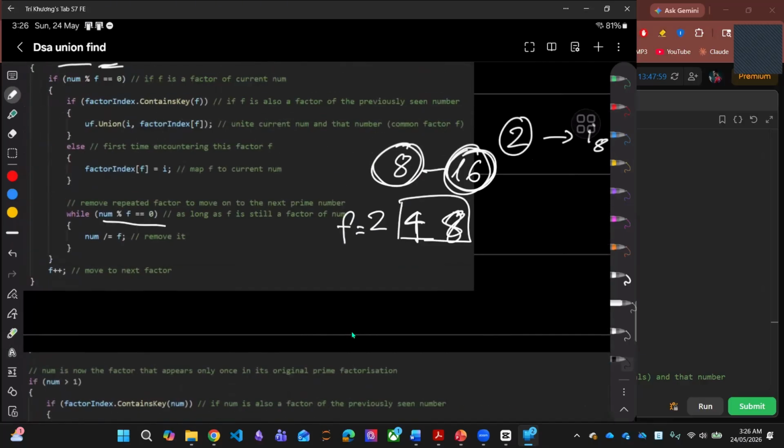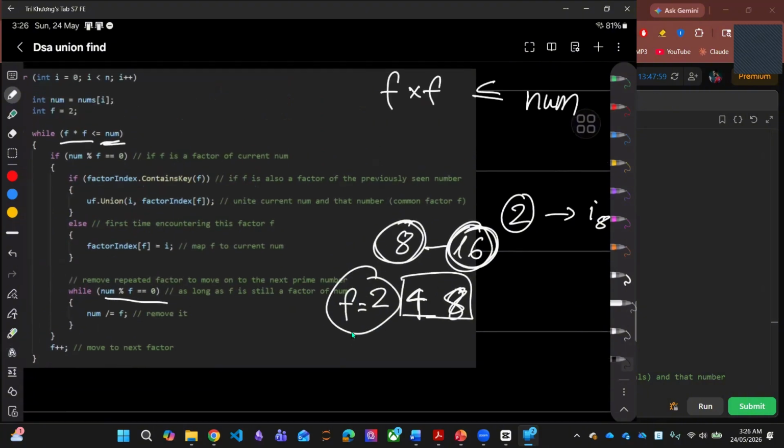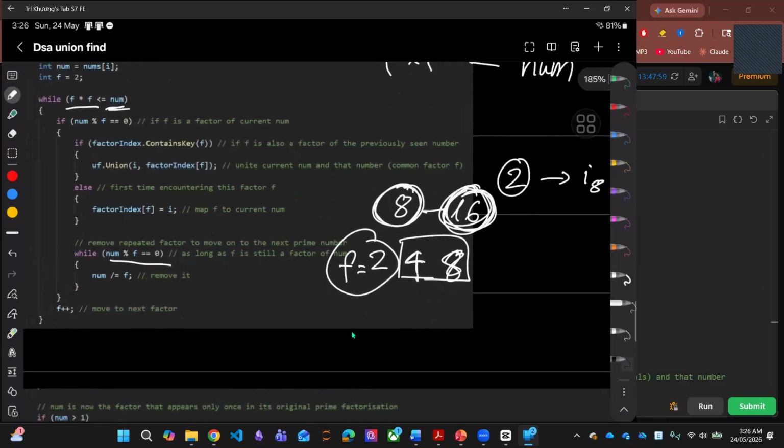When we got to f equals 2, we have already done that. We have already done the work, checking if 8 belongs to 16 or 16 belongs to 8, where belongs to means that the two numbers can traverse through each other. So that's the logic, and that's the only thing that needs to be done. And so when we have finished that, using f equals 2 as the bridge, then we don't need 4 and 8 anymore. We don't need f equals 4 anymore, because why would we need to check it? Because it doesn't mean anything.